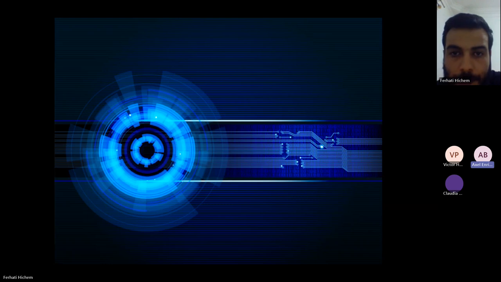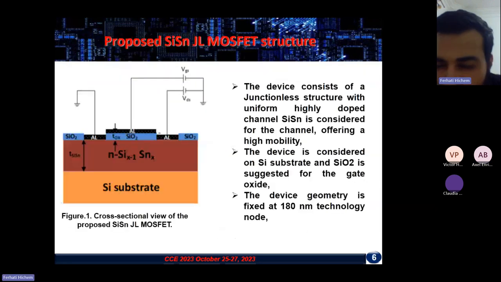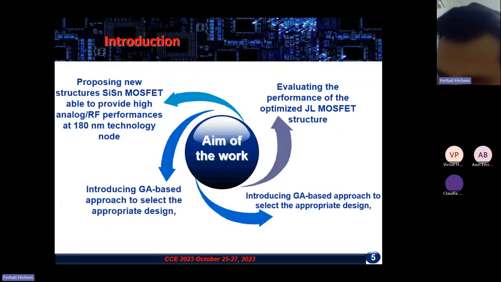First of all, didn't you evaluate the on-off ratio of your transistor? I didn't hear you. Can you please repeat your question? Didn't you evaluate the on-off ratio of your transistor? I did, in the full paper submitted for publication. So I evaluated the on-off ratio of the optimized device as a figure of merit. The device figures of merit were the swing factor and the on-off current ratio, and improved characteristics were achieved.